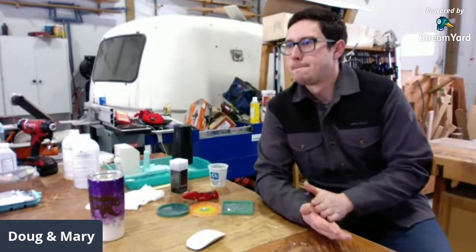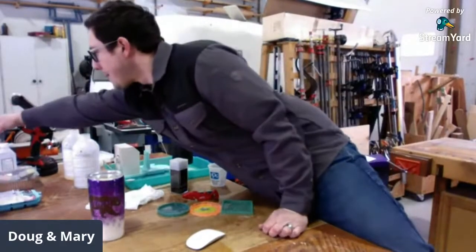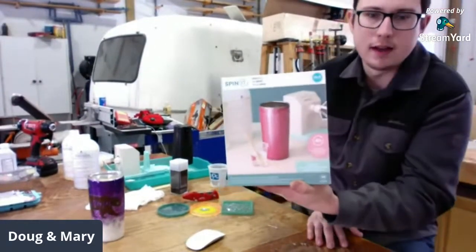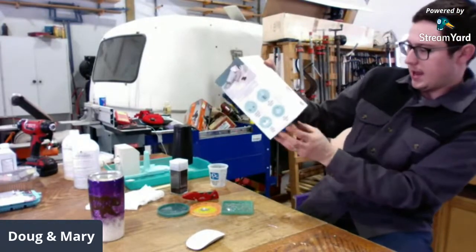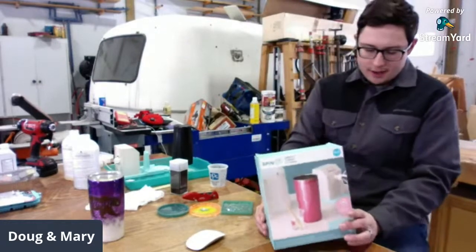Paula wants to know, how much is a resin kit? How much did we pay for the resin kit? This is the kit Mary's using. This is the epoxy kit, and I believe it was around $70. So that's not super cheap.